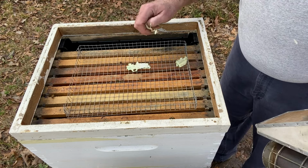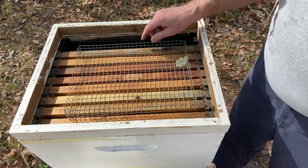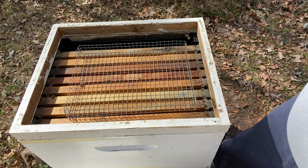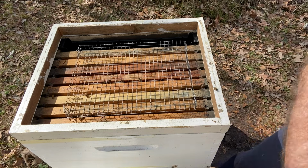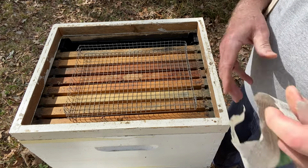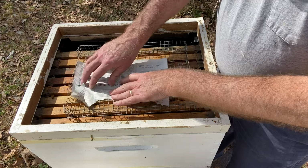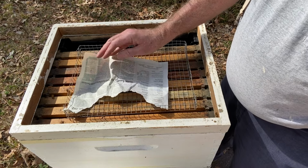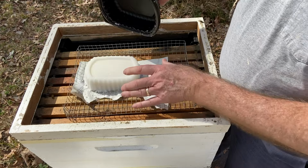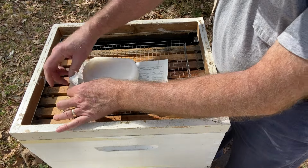I got this idea for putting this little cage on here to put the sugar on from Sam at South Carolina Happy Bees. That's what he feeds most of his bees. I tried it and I was really impressed how well it works. I've been doing the mountain camp meeting style where you just dump the sugar on top of a piece of newspaper. Of course, if you do that, there's no way to get it off easily. But this I really like. I don't like giving them way too much paper because they end up having to carry that out.